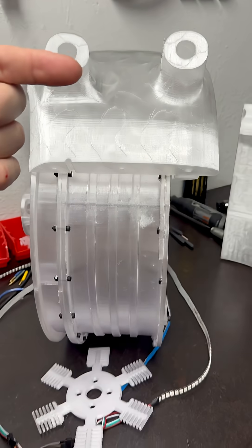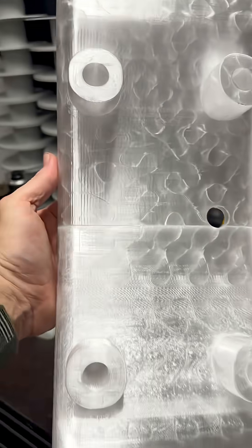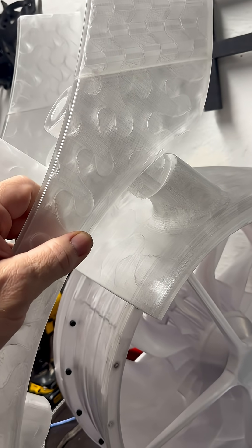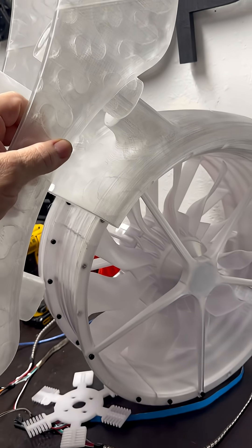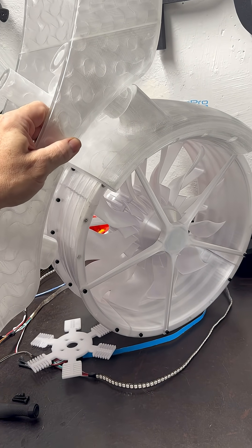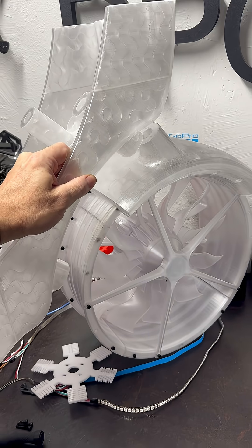On that side you can expect it's going to mirror on the other side, and those carbon fiber tubes are going to go into this body — so it's going to kind of go together like that as the ductwork goes on. It's kind of hard to show you while I'm holding both, but that gives you an idea.